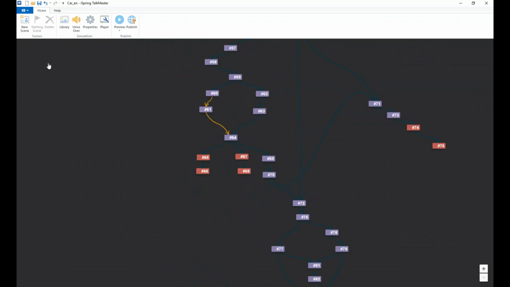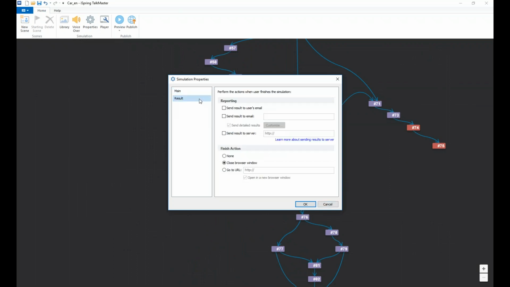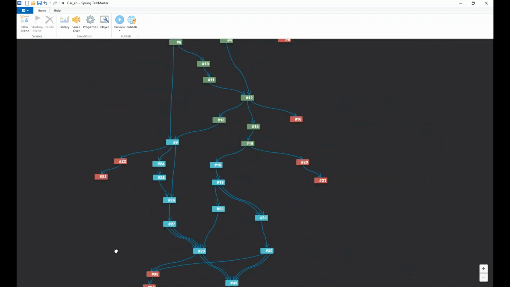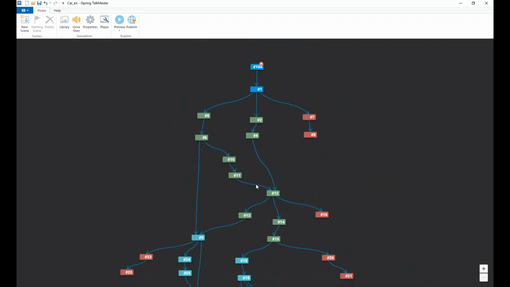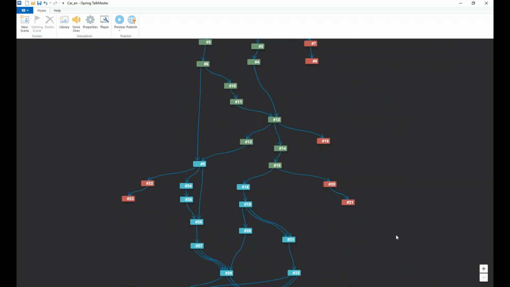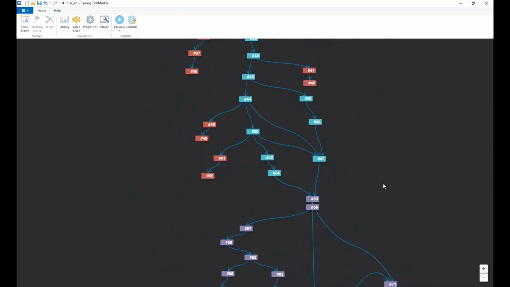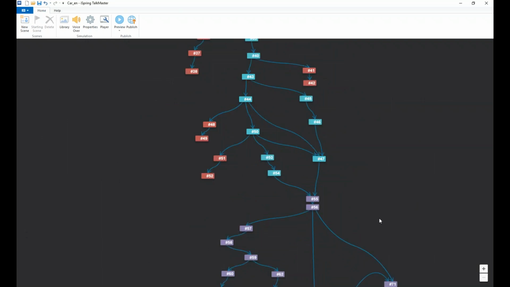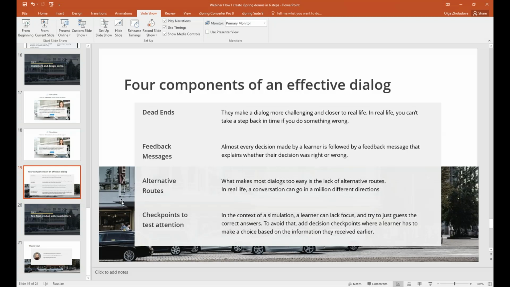Actually, you can set up your dialog to start over after it's finished. I think at the end of the webinar, I will ask Stefan to show you how it's done. But right now, we can only see the finish button because it's a preview mode. But in my actual dialog, there is also a restart button, so they can start over. All right.